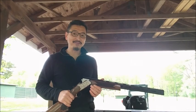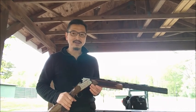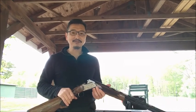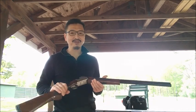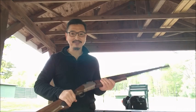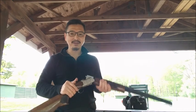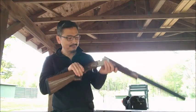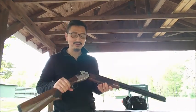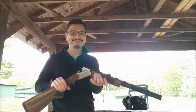Okay, I went through about 50 rounds and I did not have a single malfunction. It fired every time. I wish I could have shot better, but that's on me. But as for the shotgun, it shot great. And the action is actually getting much smoother than it was before. So I'm very happy with it, and I'm sure it's going to get better as I shoot it more. And if you're asking if the shotgun is worth $441, I think this is worth about $1,000 or more.